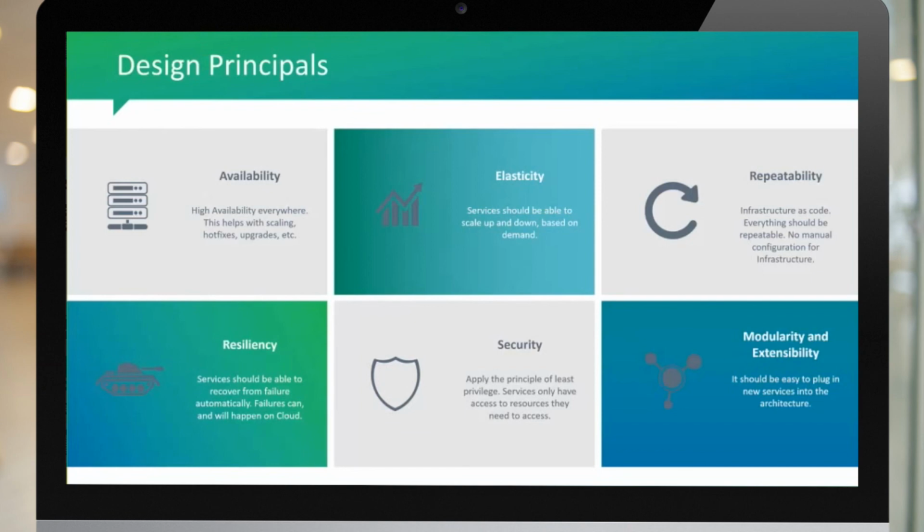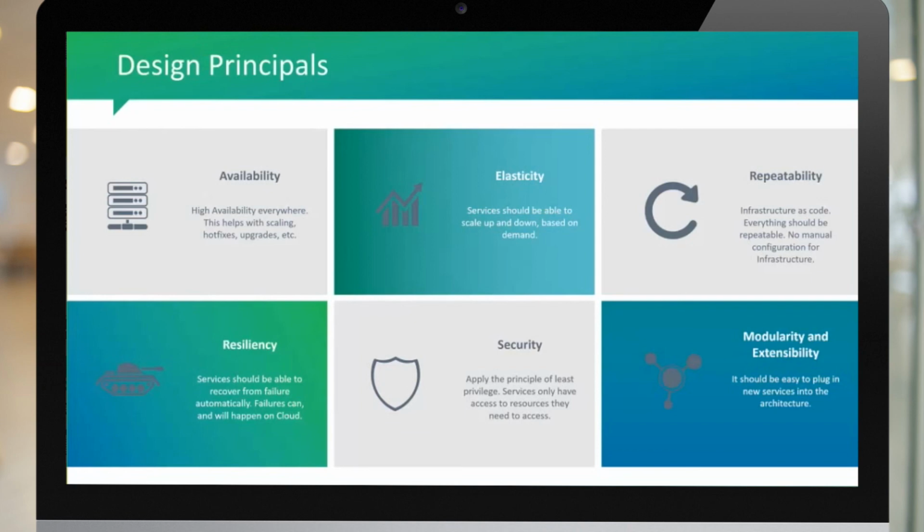You can already see that principle available with our deployer. Previously we couldn't do that, but right now we can. And also, any service should be able to elastically scale up and down without any service downtime.